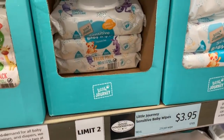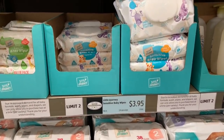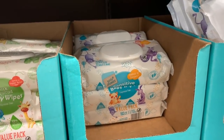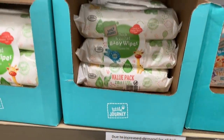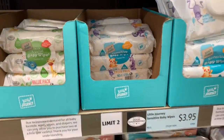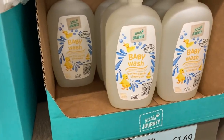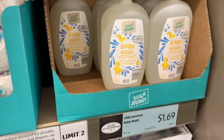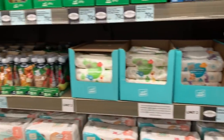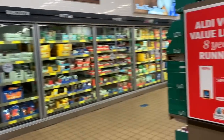They have value packs of wipes comparable to Pampers Sensitive Wipes, $3.95 for a two-pack — you get two packs of 64 wipes. Actually, these are three packs for $3.95, that's really really nice. Tear-free and gently cleanses, free of all the stuff we don't want. I'm tempted to get this, just thinking about what I should get for Gator because right now he's using a Johnson's kids 3-in-1 and he really likes it.